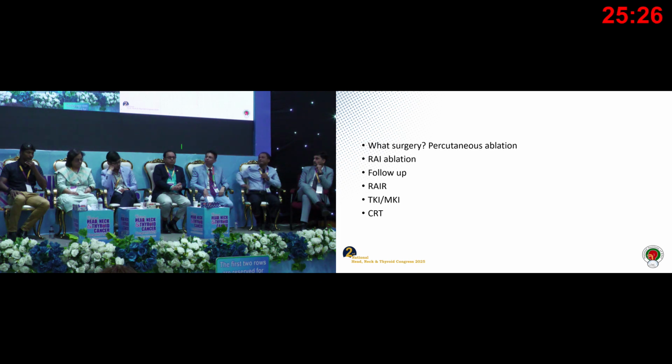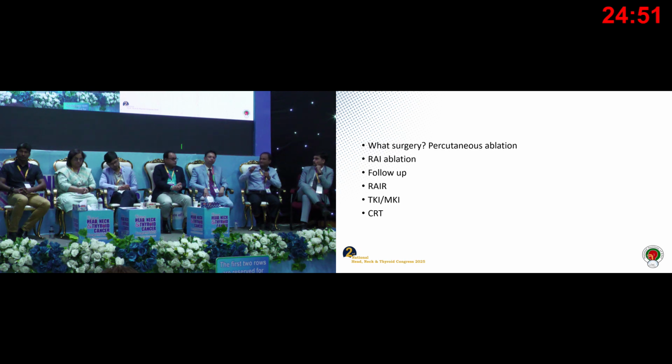In case of malignant, usually less than 1 centimeter we do active surveillance, and for 1 to 4 centimeter, if size criteria are met and no extrathyroidal extension, then we will do hemithyroidectomy. So when will you offer total thyroidectomy? Extrathyroidal extension, lymph node metastasis, or multifocality. Definitely multifocality, multilobe, multicentric, then we will offer it.